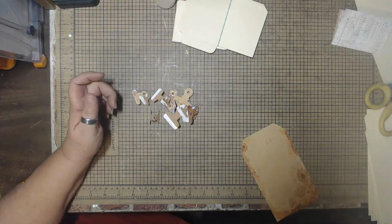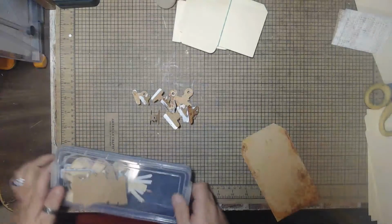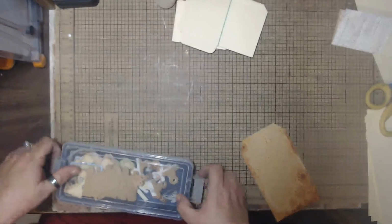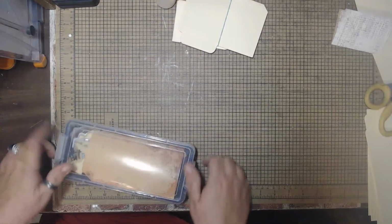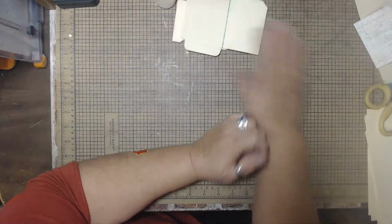Where has my box gone? Where is my, there it is. So I don't know why I worry about these things. I know exactly where they are. All right, so this goes in here. That's where I pull them from when I need them. As a matter of fact, I'm going to put this in there. And it doesn't exactly fit, but it'll work. Okay, that's that. These are done. So let's bring these back over.